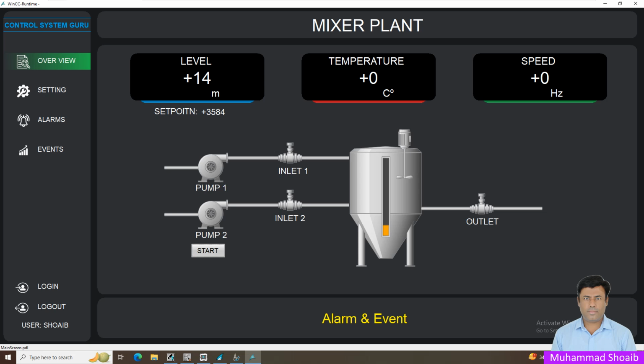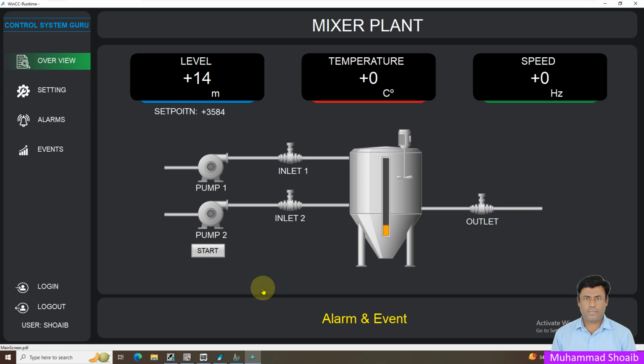Once you press the momentary button, it changes the state of a bit or tag only while the button is pressed. Once the button is released, the bit or tag automatically returns to its previous state. This is typically used for functions where we require a temporary change.